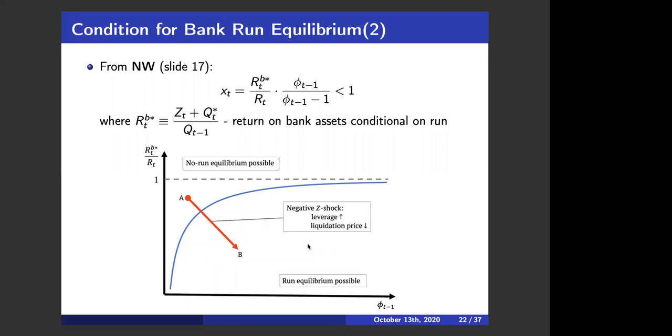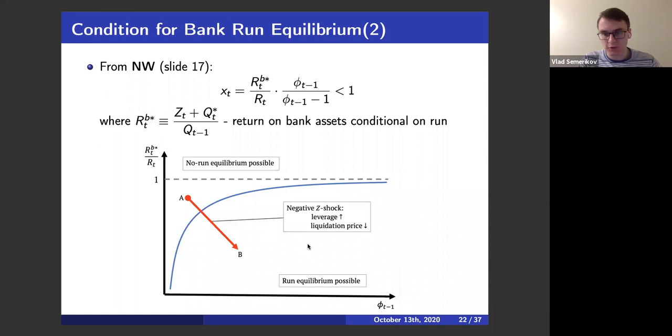What do you mean by bank run equilibrium? You don't suggest that there are multiple equilibria, do you? The equilibrium actually is not unique. It's either the no bank run equilibrium or the bank run equilibrium. By bank run equilibrium, we mean when bank runs occur and the banks sell all their capital stock to households at the liquidation price Q_T star, and the households have the whole capital stock on their hands, which also increases the cost because of the managerial costs of the capital. So roughly, that is what happens when the bank run occurs.